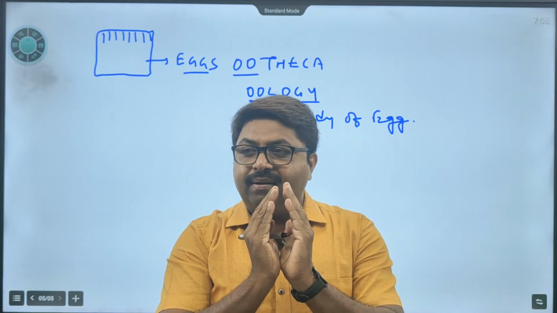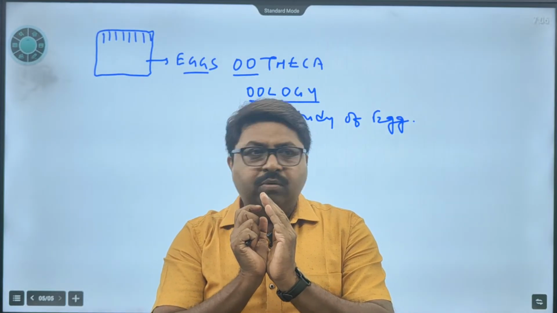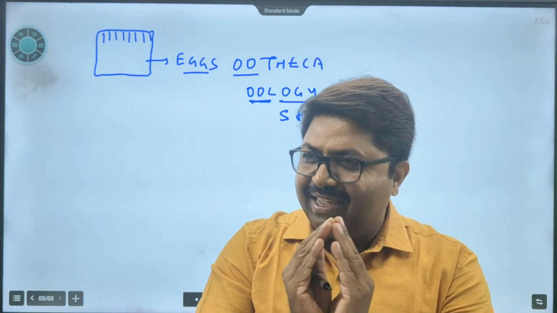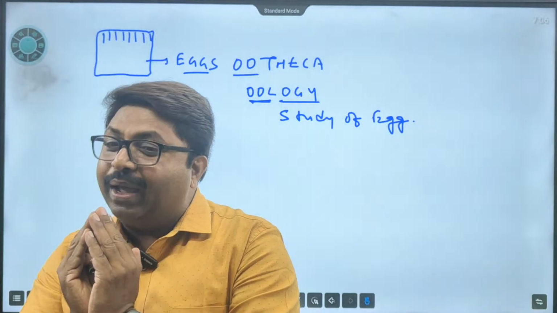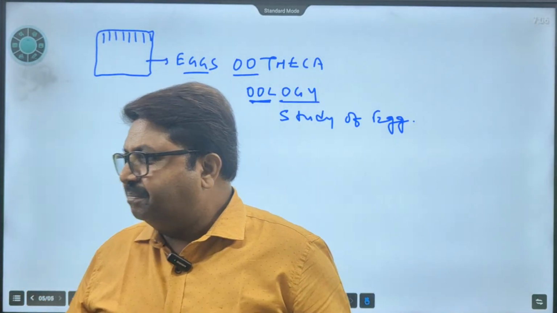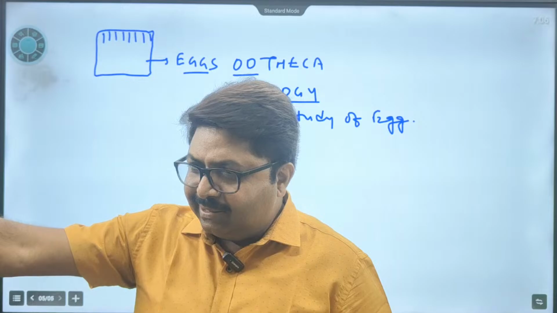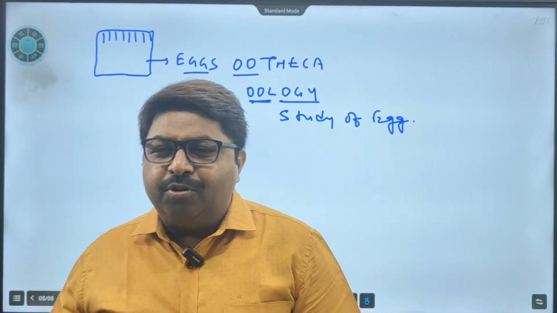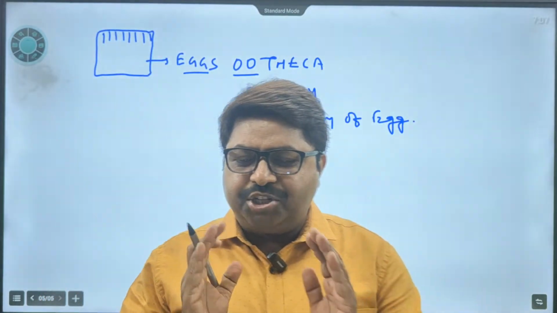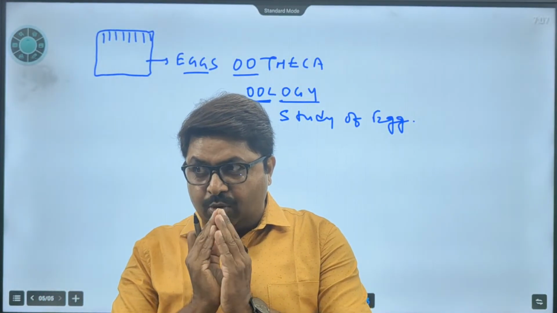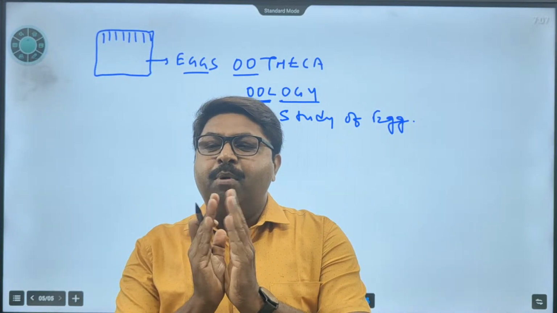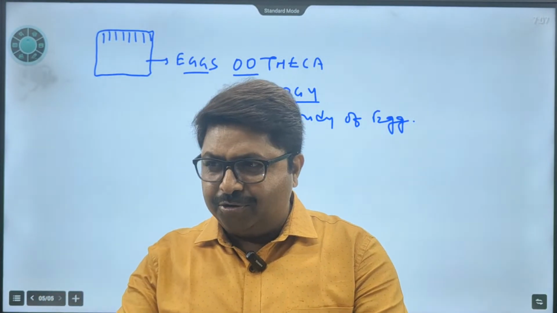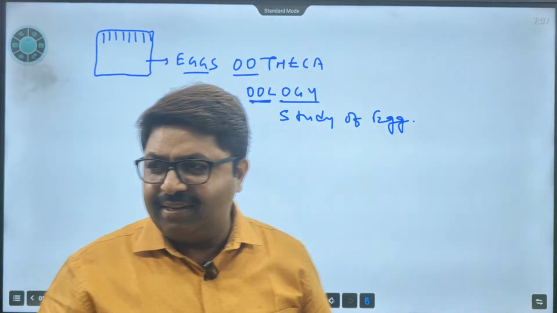This ootheca, where do they keep it? Who lays it? Any doubt? Okay. The female lays this. So where are they going to lay this? In the cracks or crevices. Fine. Wherever there is a crack, they lay it there and leave. Why? Because the cracks and crevices are going to have some moisture content. And this moisture is going to be absorbed by the outer chitin of the ootheca, and the chitin is going to break up. The moment the chitin breaks up, all these 14 to 16 are going to come out. Clear? Not there in your course. It was there previously. So ootheca.